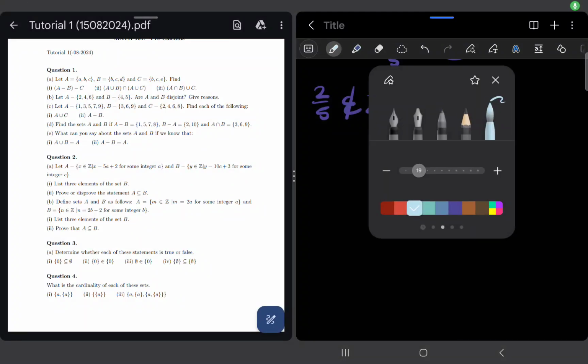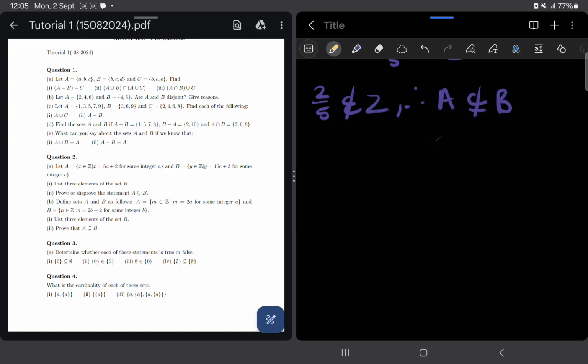Let me just do the same question in the other way, which I said I would do for you right now. It's similar. It's the same thing, but it's multiple steps. So what they say, list or prove or disprove, right? That is our part I.